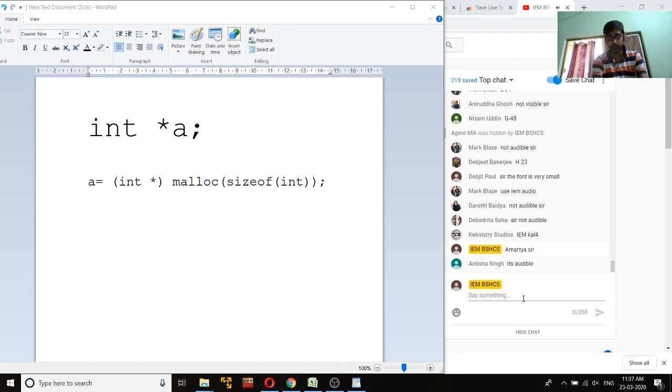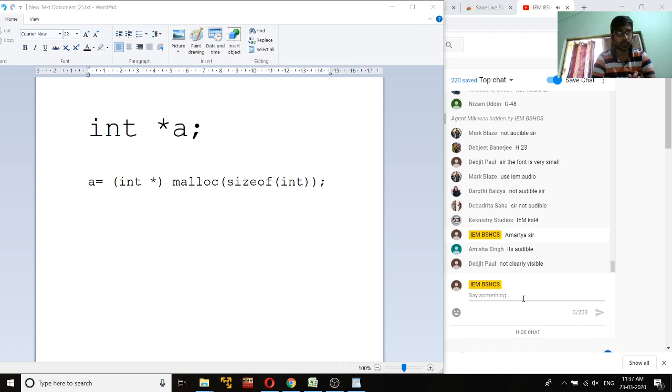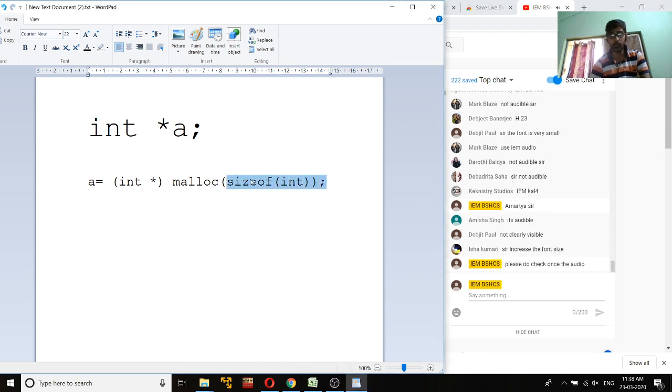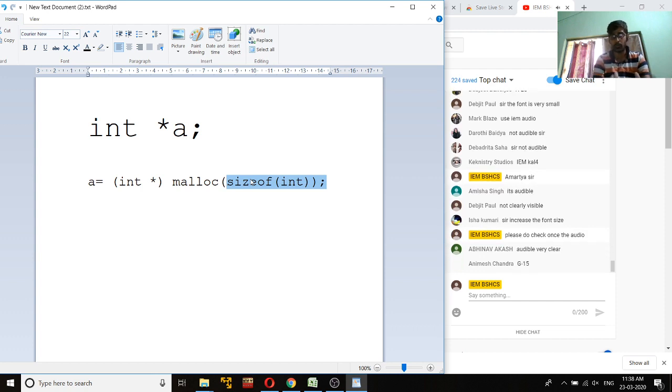So what you need to do is have this sort of dynamic memory allocation, right? This is the first thing that you need to do. Whenever you are writing malloc, you have to provide the number of memory blocks that you are going to allocate.